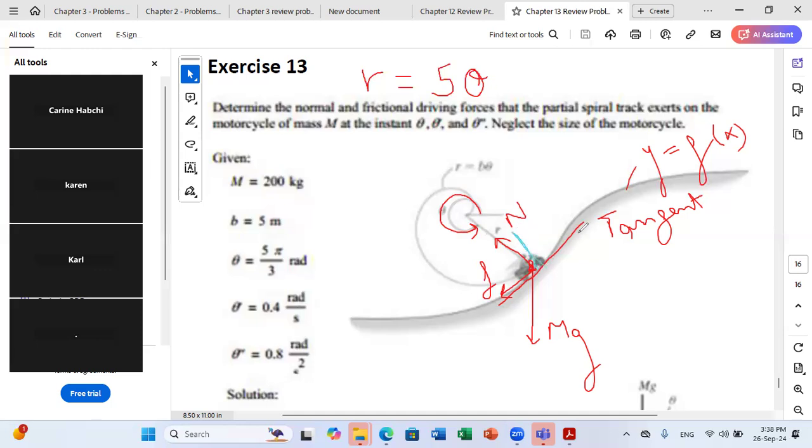So if I draw the tangent accurately and I draw N, it's perpendicular to the tangent line. So it's not along UR. It can be for certain particular positions along UR, but not here. Okay, so in general, the tangent line will make a certain angle with UR. Okay, so this is your, if I draw it here.